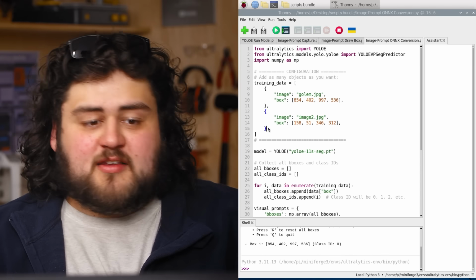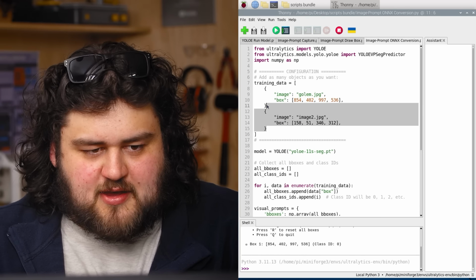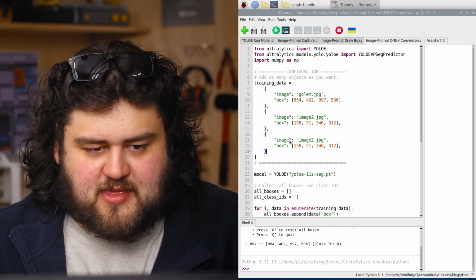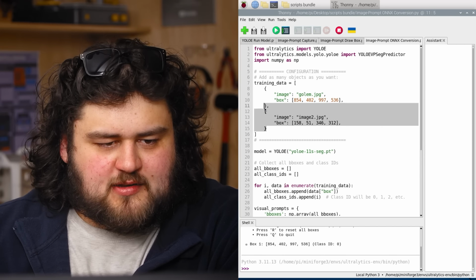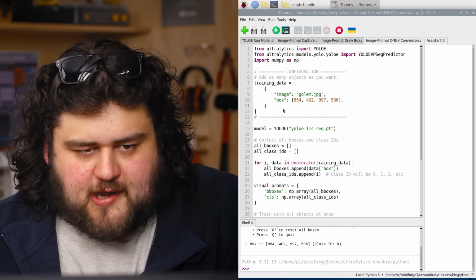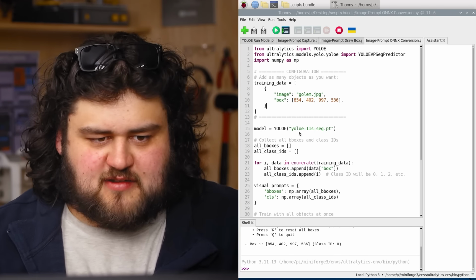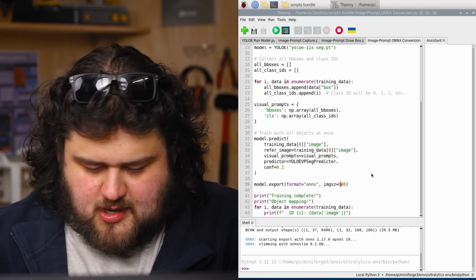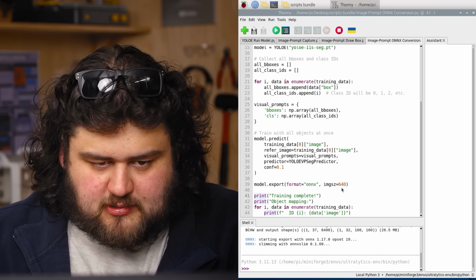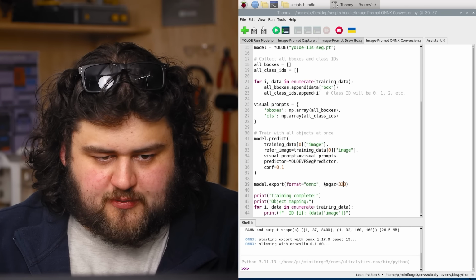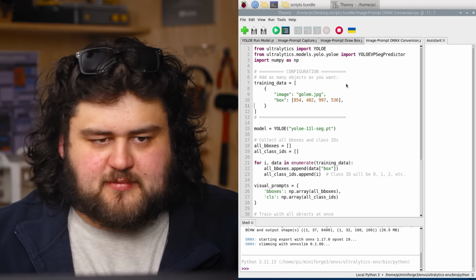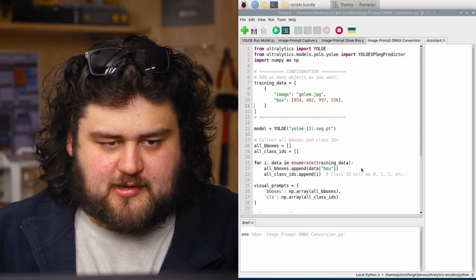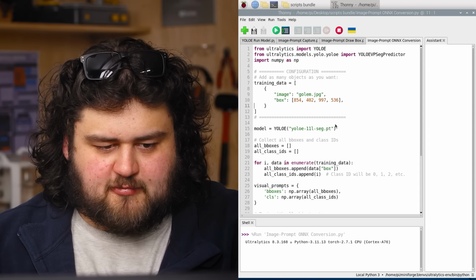And exactly like the text prompt, you can chain as many of these together as you want. If I copied this and pasted it there, we can have a third, fourth, fifth thing, on and on. But we're only going to be doing one, so I'm going to delete the other one, because it's going to be looking for an image that doesn't exist there. And I might go down here and drop the resolution a bit, because we don't need the full 640. I'm happy with the small, but I might go with the large model on this one, because it's a bit of a tricky thing to identify. And let's give that a run.